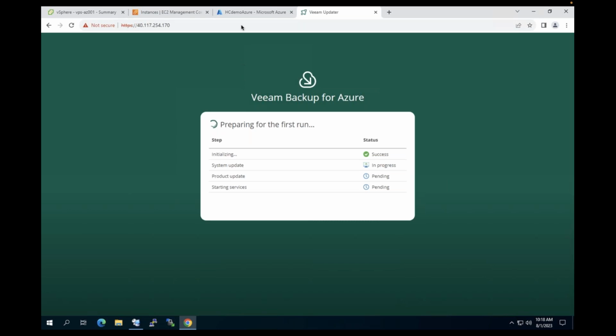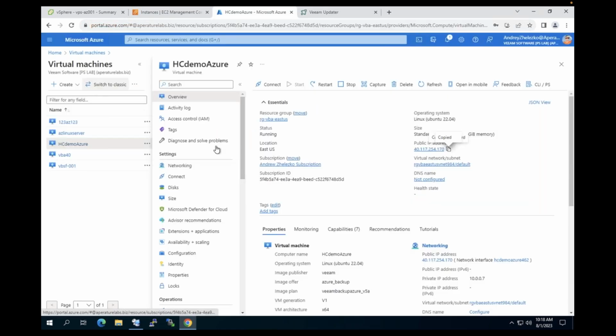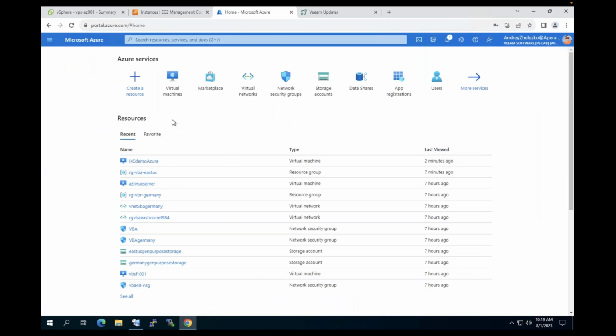Okay, thank you, Leah. All right, so while this is being configured, I think I'm going to show you something in Microsoft Azure that probably requires your attention whenever you're going to do the same operation. So let's come back a little bit. This is my home screen under my Microsoft Azure account.